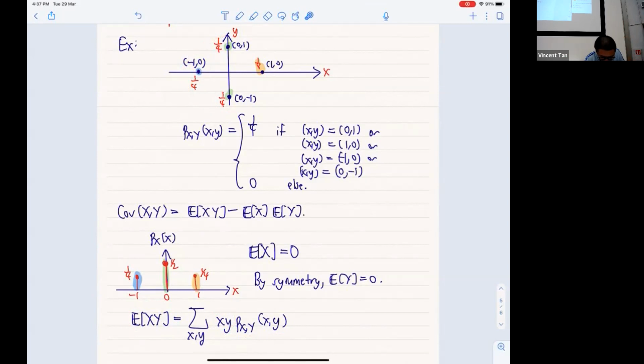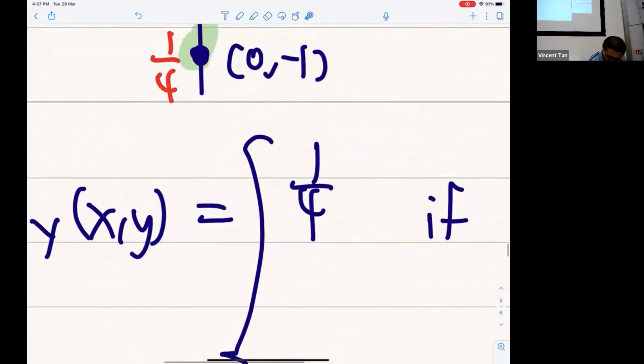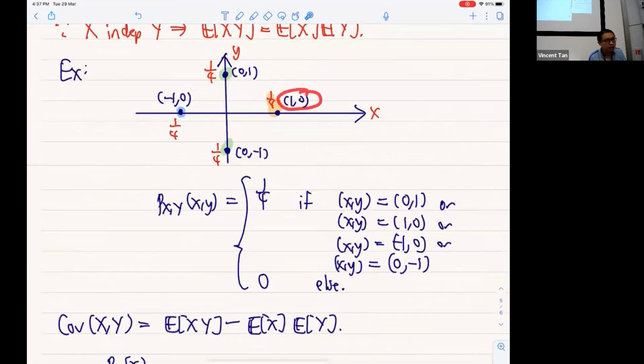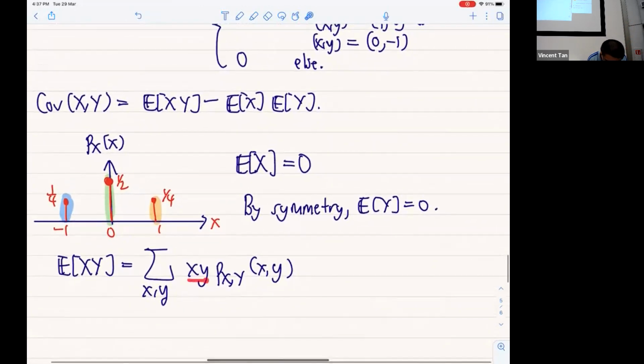You don't believe me? Here, you take x, which is 1, and y, which is 0. You multiply these two numbers together, you get 0. These two numbers you multiply together, there's at least one 0, so it's 0. These two numbers, there's at least one 0 here, so it's 0. So this term here is identically 0 for all the terms. No matter what this number is, it is 0. Does this make sense? Sean, do you understand this?